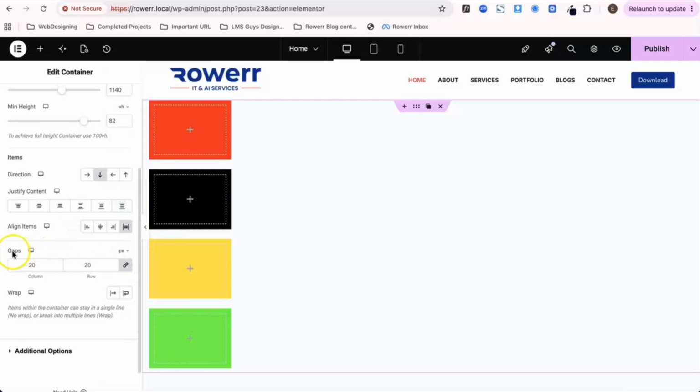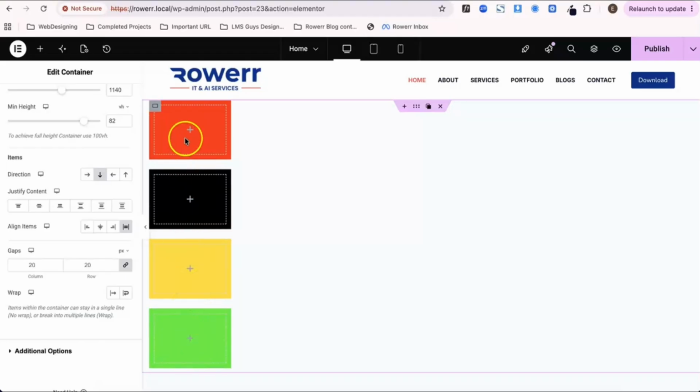Now we have the option of gaps. Like you can see, this is right now a column, and these are the rows. So like 1, 2, 3, 4, this container has 4 rows, but there is only one container.